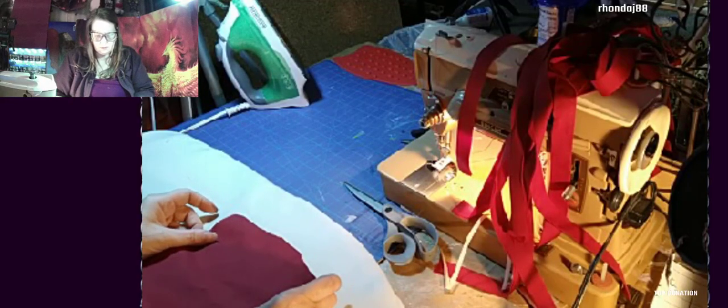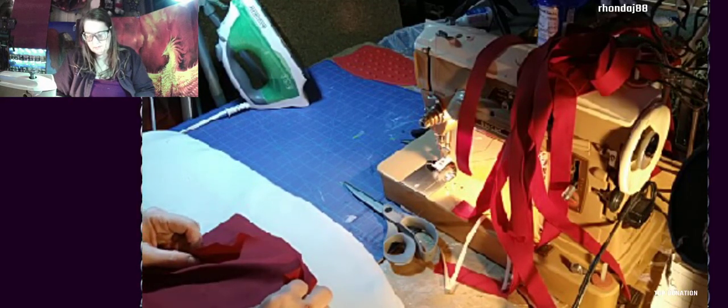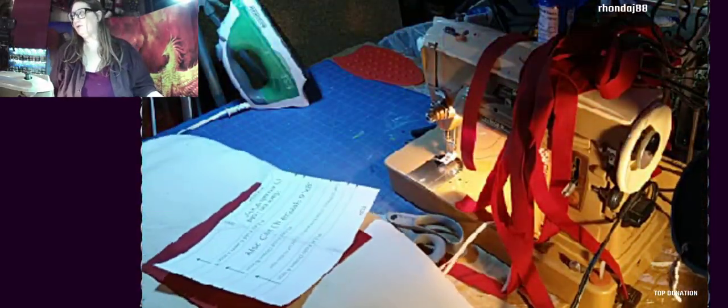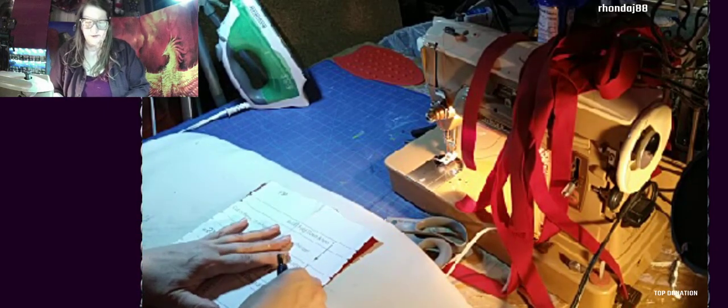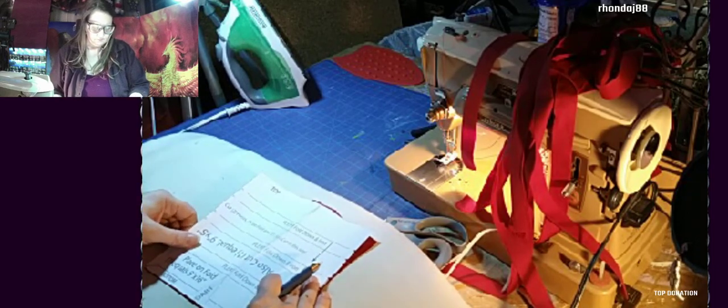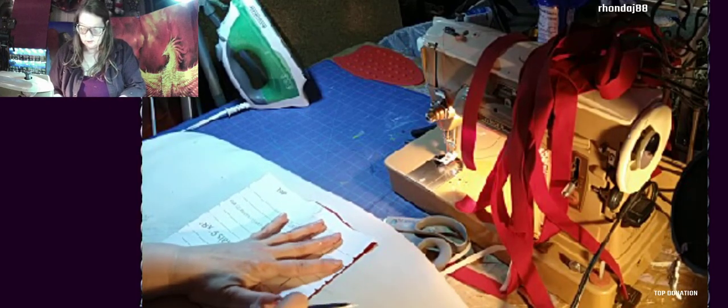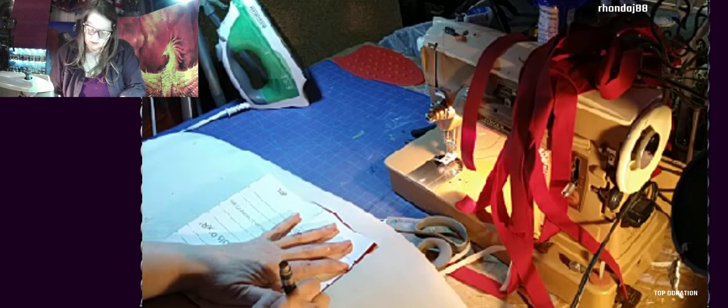I'm gonna do the same thing. Oh no, I can do it now. Oh, I didn't mark where my pleats go. So unhelpful. Okay, this is one of my chalk ones. I bought chalking things, but I like these heavier metal ones better for drawing. This is just a limestone chalk, and it'll spread a little when I iron it. So, mark your pleats. I'm just gonna put a line there.